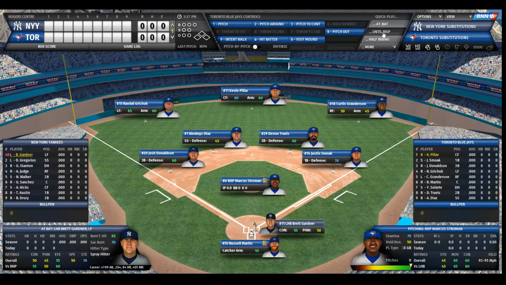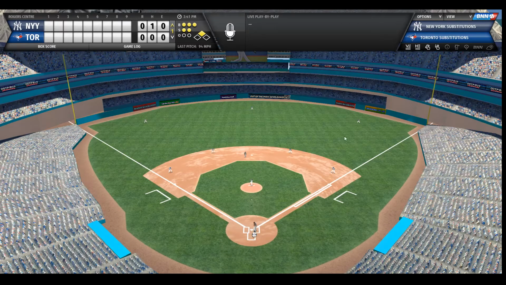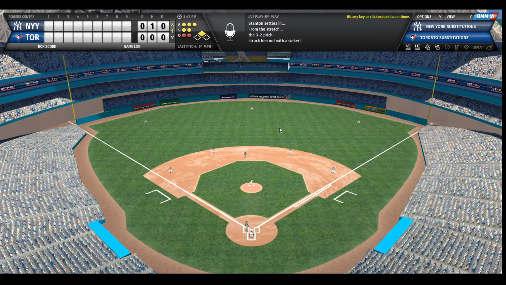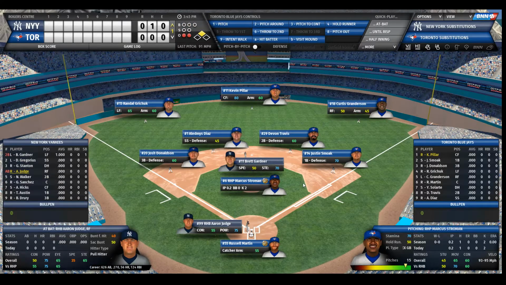So top of the first, and that is not a good start. It looks like Brett Gardner doubles. And we got a full count on Gregorius with no outs. So we're going to pitch to him. And we strike him out. That's a good strikeout from Stroman. So we got 1 out. Stanton's up. I'd like to think maybe we pitch around him. But that brings up Judge, who could crush it. So let's pitch to him. Full count. Oh, we strike him out. Stroman looking good. 2 strikeouts.